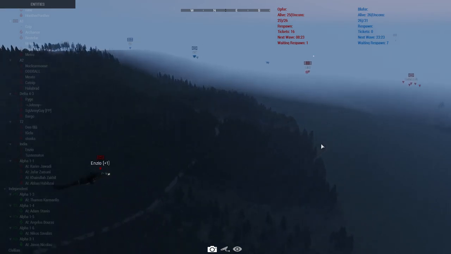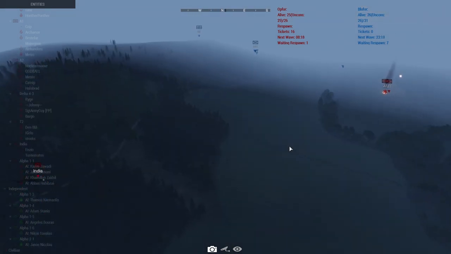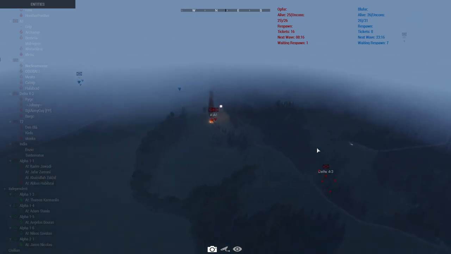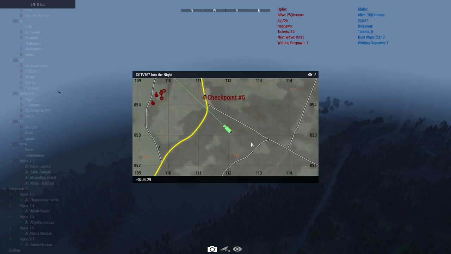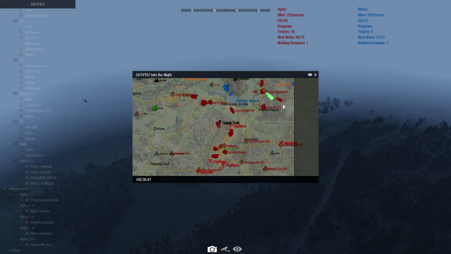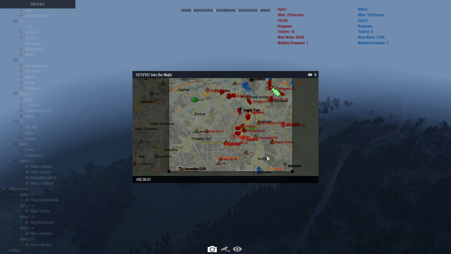Command never told me how we're supposed to extract if there's a threat in the area. Perhaps we get some air cover. Yeah. By the way, were positions like our starting position and extraction position predefined by the mission maker? Yes. Or predefined. Yeah. Okay.